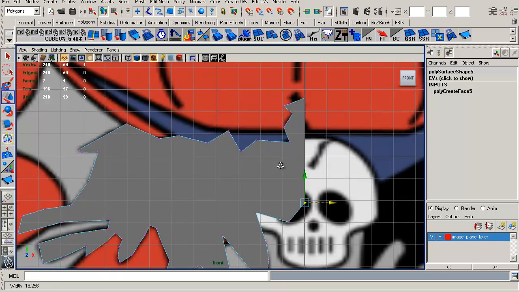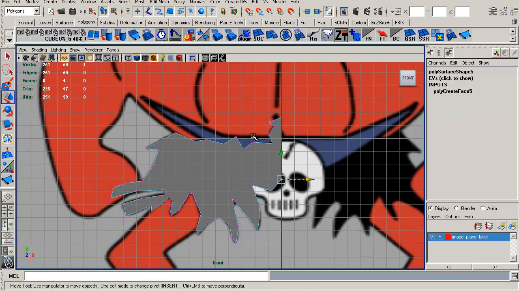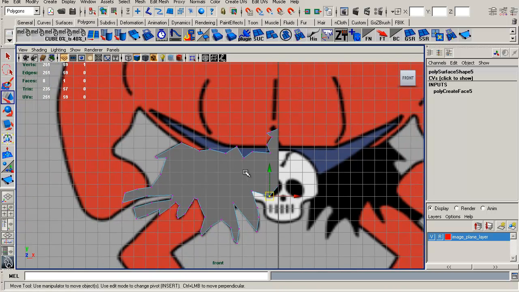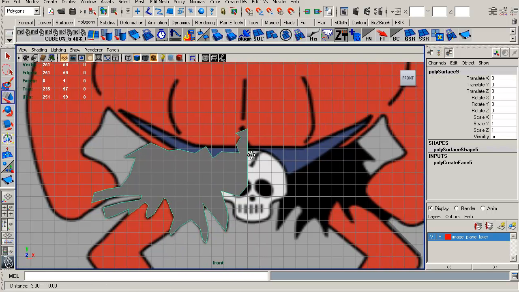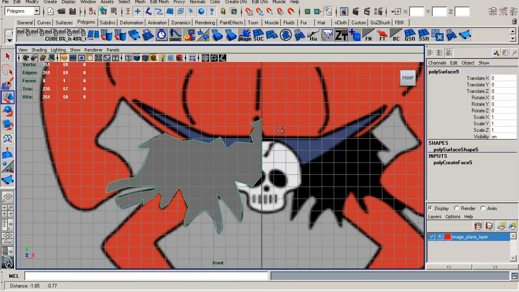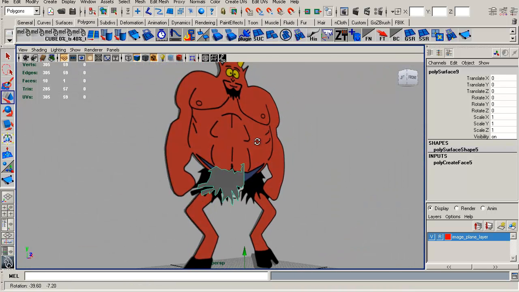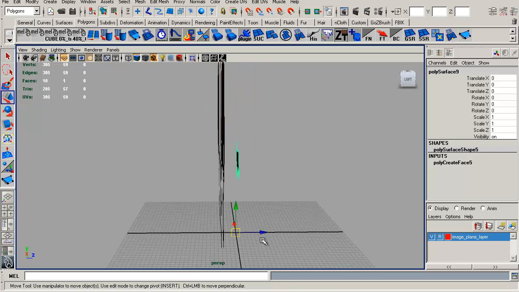I'm not going to go through all the options that I'm using. Later on, if you guys need, ask some questions and I can post other more simple tutorials on exactly what it is that I'm doing whenever I move these things. But if you're an intermediate Maya user, you should be able to follow along fairly well. So there's my Satan's underwear. I want to move it back.